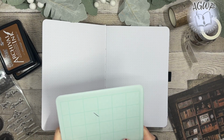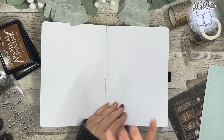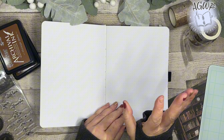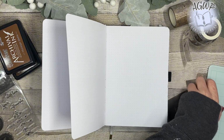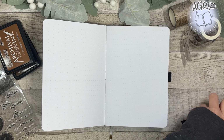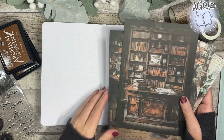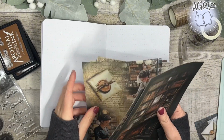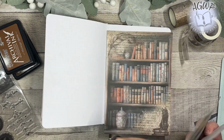And the reason why I want a cutting pad is because I think I'm going to cut out a window here, and I don't think I'm going to get too fancy. I might do a window frame in it, but I think I'm going to put one of these pieces of paper behind it, so that way you can see part of the image through the little frame. Now, this is the first time I've done this, so can I do it or not? I don't know.